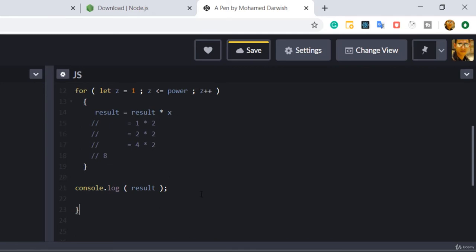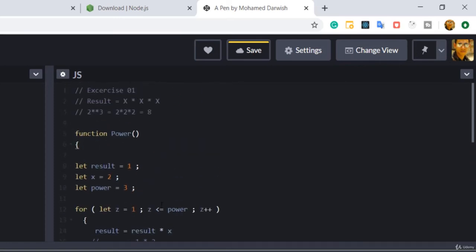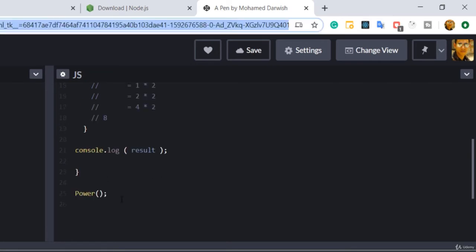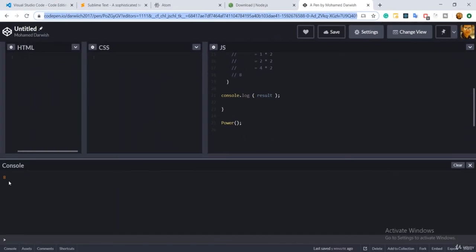That's awesome. But right now look at the console, there is nothing over there. Because of what? Because you didn't call this function, you just defined it, but you didn't call it at least one time. So how can we call it? Yes, all we have to do is take that function name with a parameter and just put it here and look at the console. And here it is. It's 8 because we called this function only one time.